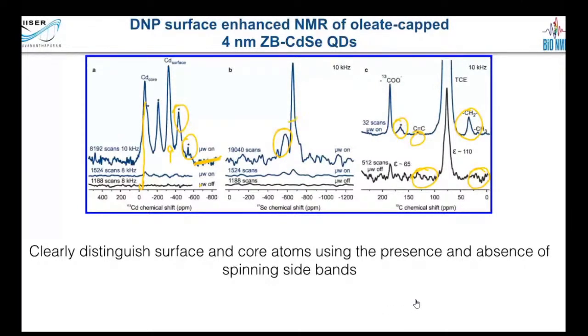And these line widths are pretty huge. It's not 1 hertz or something. This will be in kilohertz, or even hundreds of hertz. That is why I told you that the interpretation is not that straightforward in solid state NMR. You cannot expect the sensitivity and resolution that you expect, but you get a lot more information. You will get the shape of the molecule. If you analyze the CSA tensor, you will get information about distances and angles. All of this is possible with solid state NMR, which is not really possible with solution NMR.